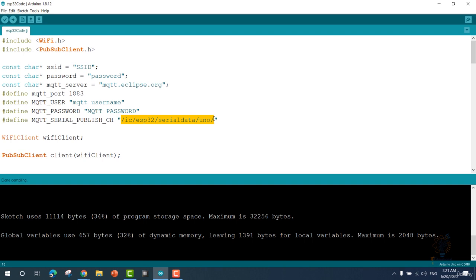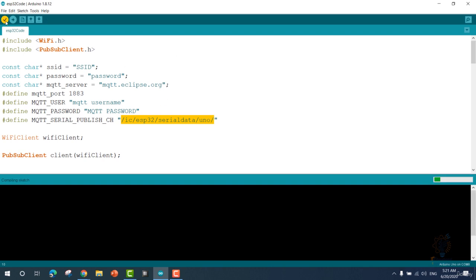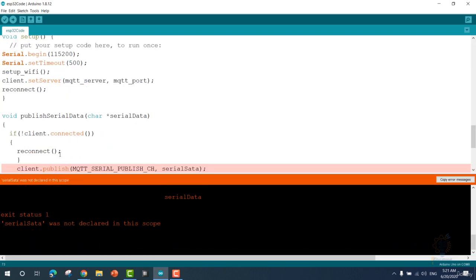In the next lesson, we are going to test this out and make sure that it's working just fine. If you have any question regarding any of these lines, please ask in the Q&A board. Now, just to make sure that we don't have any errors, let's verify our code one more time.